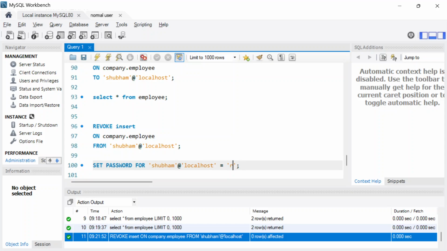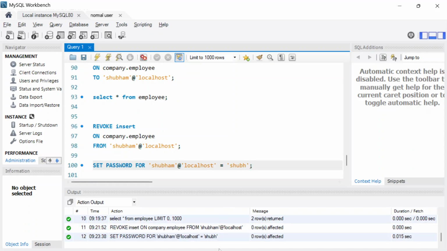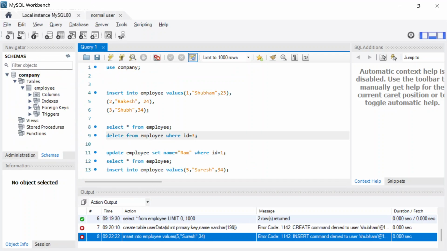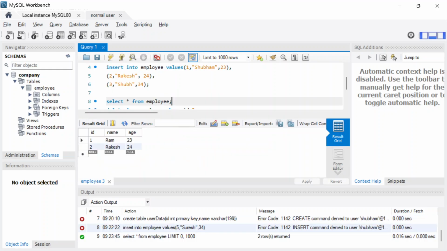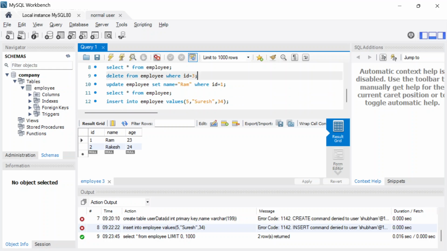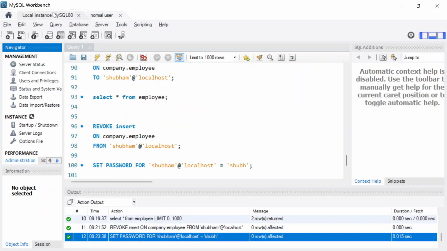So for this, for example, from root to sub, and control enter. Yeah, here you can see that we have changed the password. When we enter this, we can perform any operation. For example, if we want to see this, we can see. If we log out, then we can't access by the previous password because the password has changed.